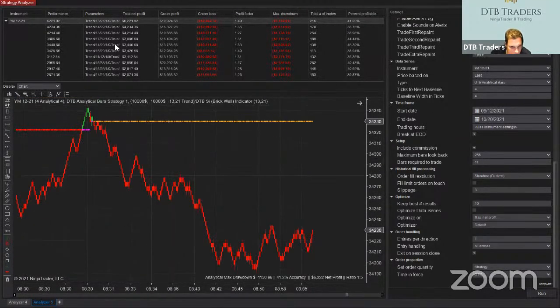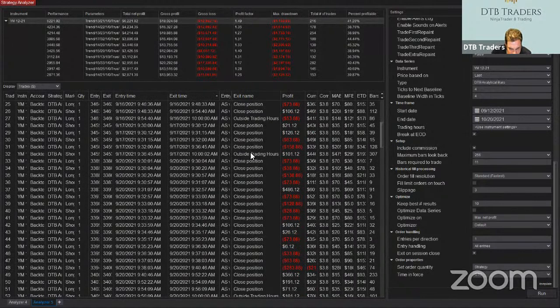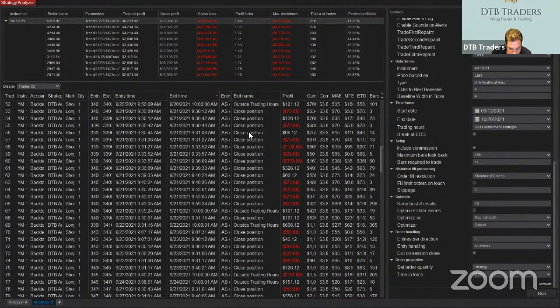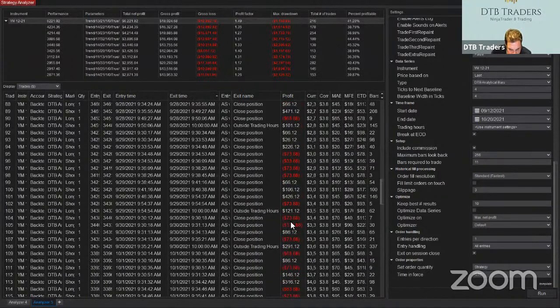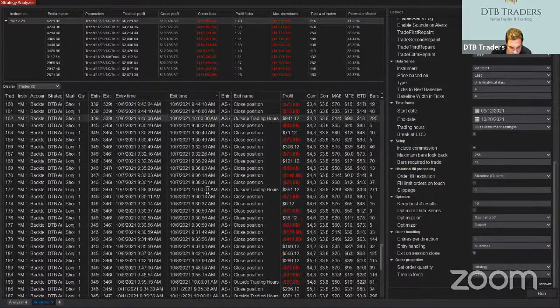Those are all 10. So I'm getting some here. Let's go to the trade section. Okay, so exit time, 10 o'clock, outside. So they're mostly all closing at 10 o'clock. Why are some not closing at 10? Let's just have a look. At least that's what the optimizer was telling us. Oh, you know, they're closing at 10 exactly. So it's actually counting that as the next hour. That's what's happening. Okay, so it's me that's not reading it properly.